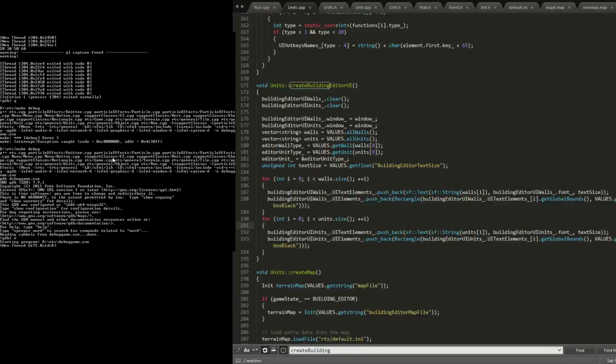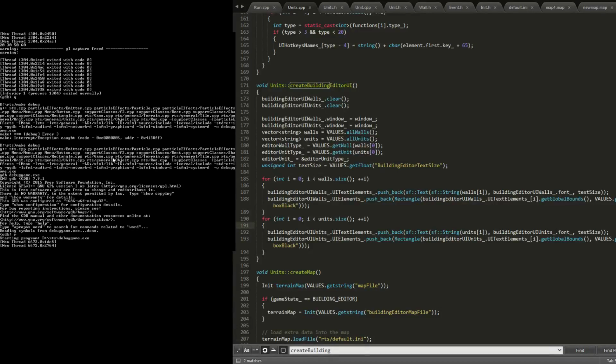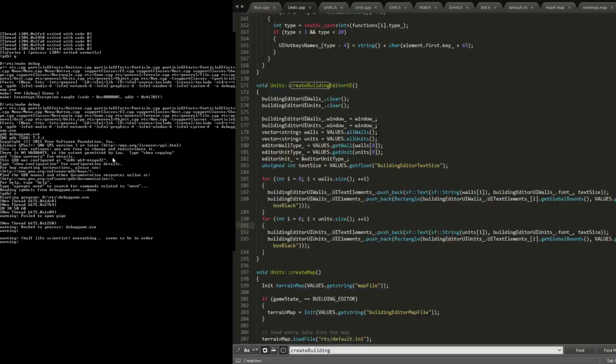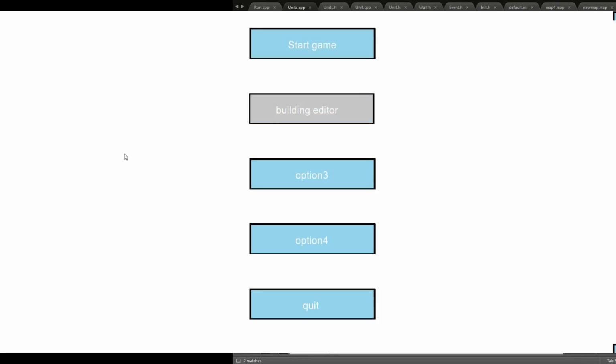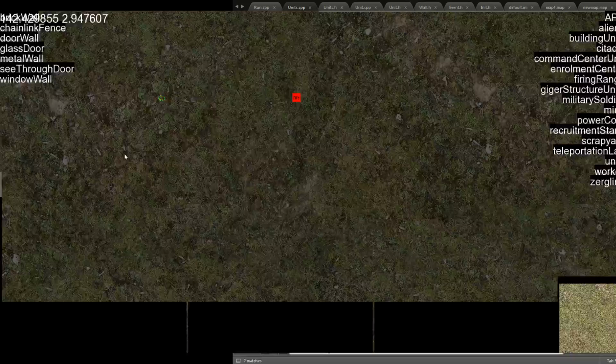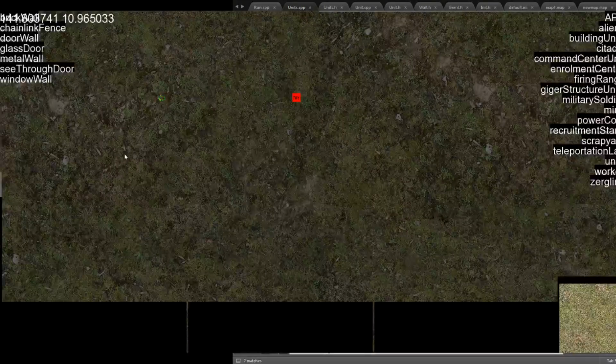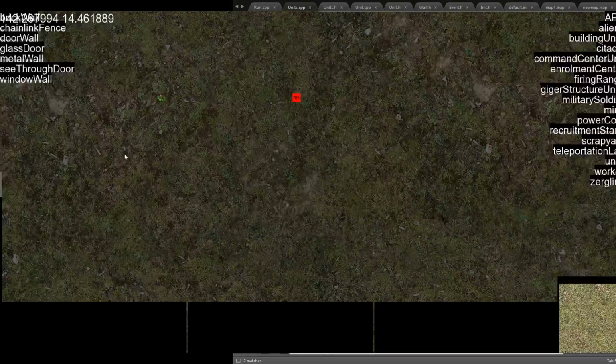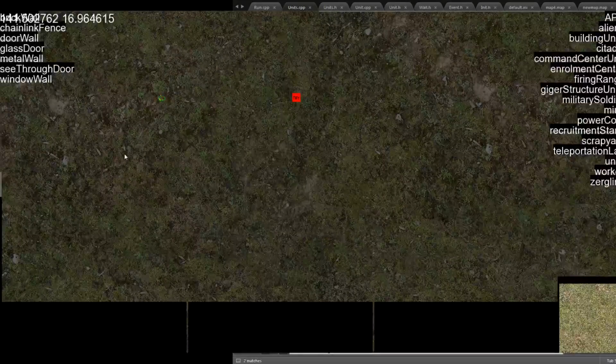Done compiling, finally. Yeah, I don't know why this gives an incorrect size.